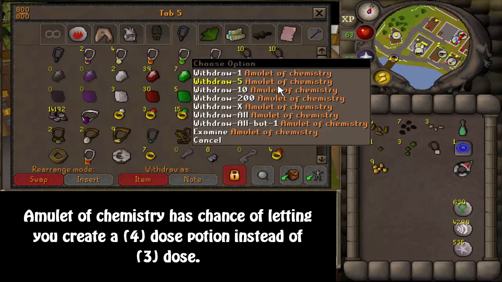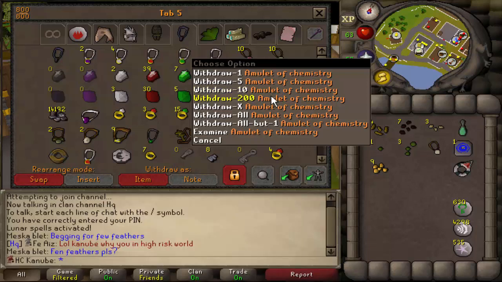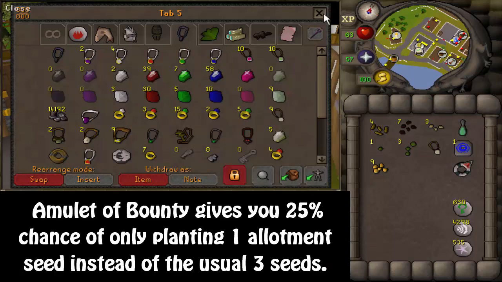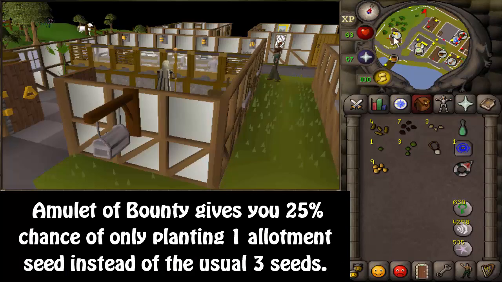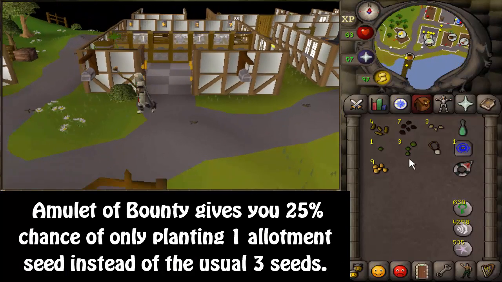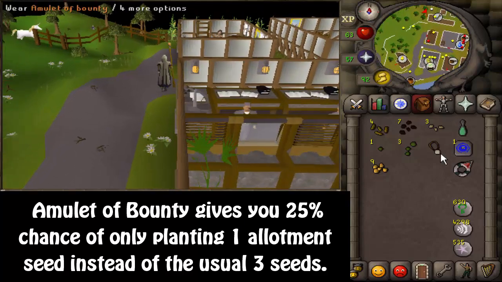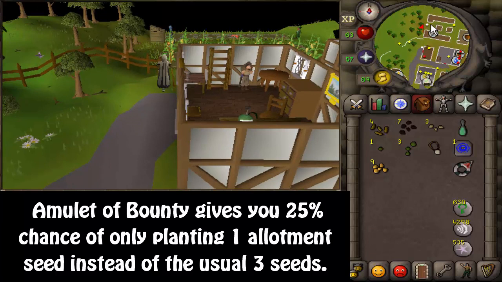The amulet of chemistry is the amulet that gives you a 5% chance of getting an extra sip of potion while you're doing herb lore. And then I have the amulet of bounty. The amulet of bounty gives you a 25% chance of not having to use an allotment seed while doing farming. Since I was doing a farming run right now, I was like, you know what, man? Let me just try this thing out.